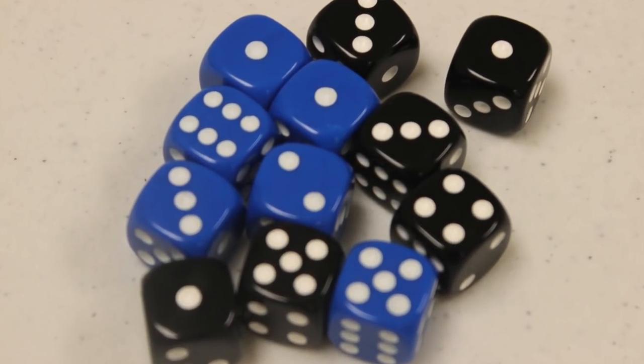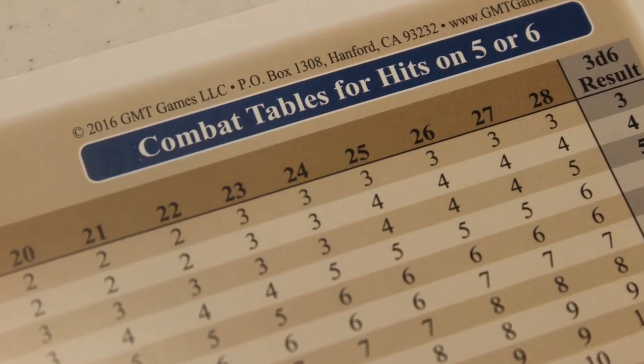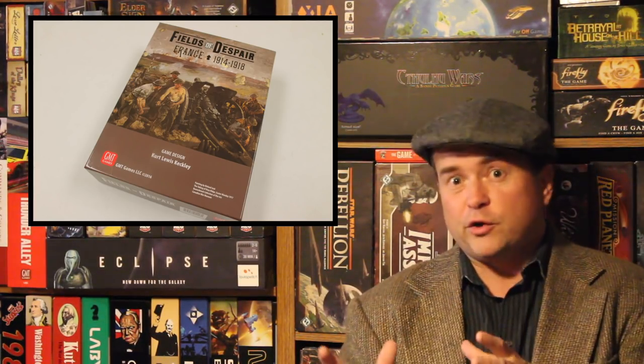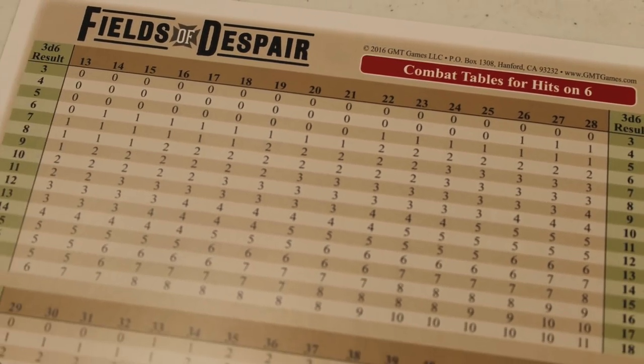But if you've got more than that, say you've got 30 units in there, what you do is you only roll, I think it's 3 dice, and then you consult a chart. And this chart tells you exactly how many hits you score if you have that many units. So if you've got more units than you've got dice, you just consult the chart. There's a chart for hits on 5s and 6s, and there's a chart for just hits on 6s.